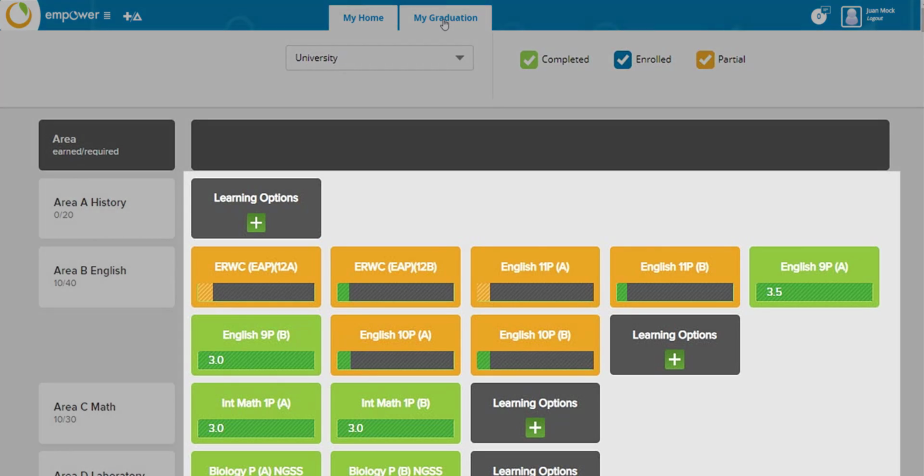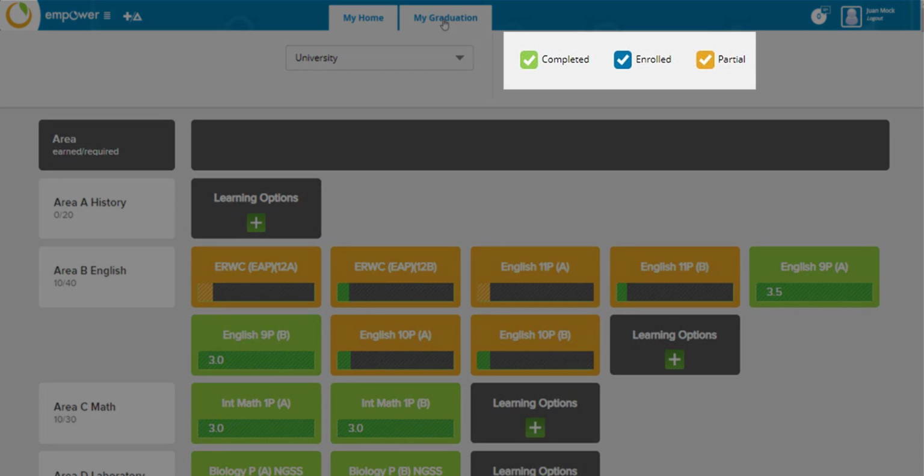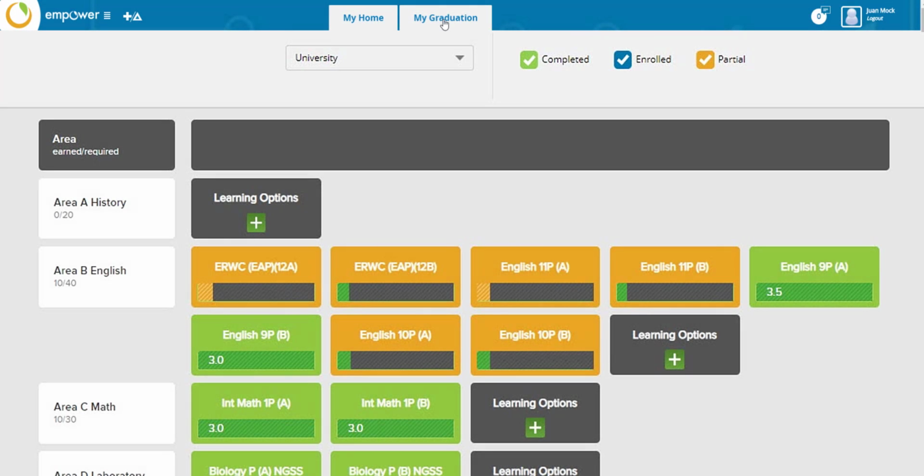Each of the tiles off to the right is some course. The green ones you can see are ones I've completed. Anything blue here would be something I'm currently enrolled in. And the oranges are courses that I'm following because I have partial credit for them. Maybe I never sat in such a class, but I've learned a few of the things. I've already mastered a few of the standards in that course.